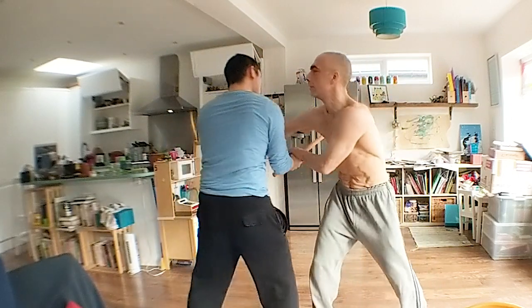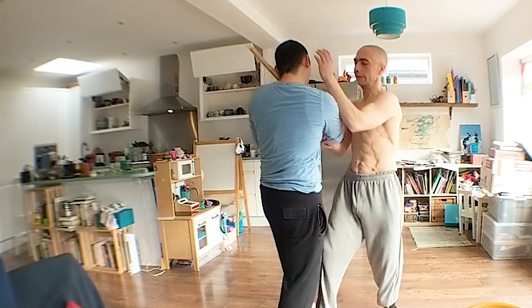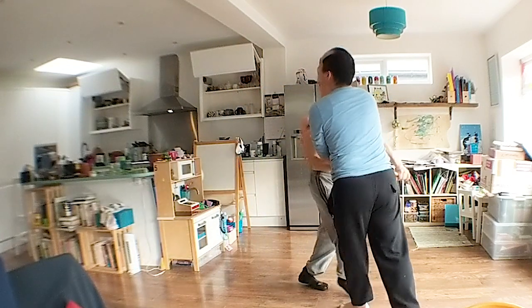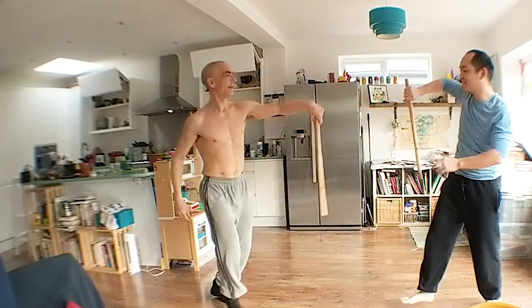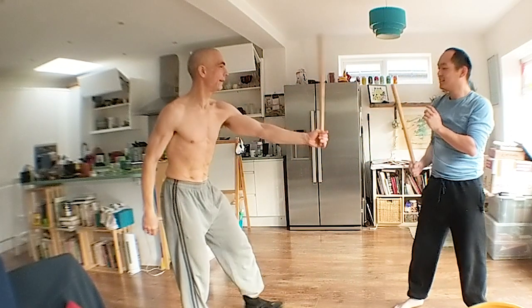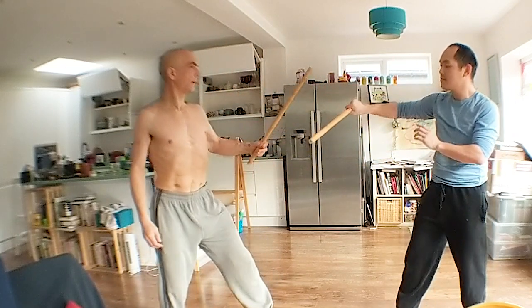And you can see lots of different techniques here, moving towards, there you go, this could have become a choke, or you can even whip the stick right backwards behind your opponent to hit them on the back of the head, and this is why you need that full spin. Now you can see I'm holding the stick right at the end, when he's got it not quite at the end. If you have it not quite at the end, there's a little bit of the stick left that you can also use.